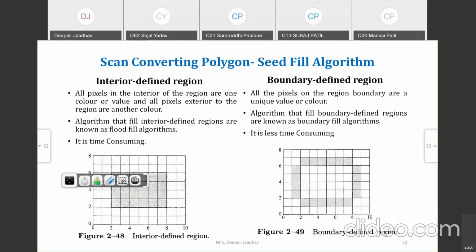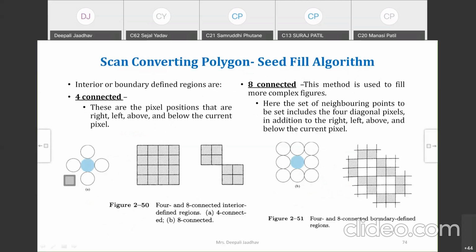Now see these both algorithms: interior or boundary defined regions are either 4 connected or 8 connected. 4 connected means the pixel positions that are right, left, above and below the current pixel. If this is a pixel, then 4 pixels are found here.